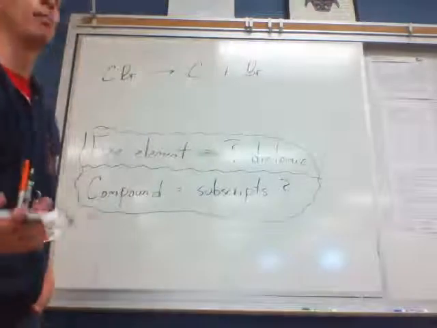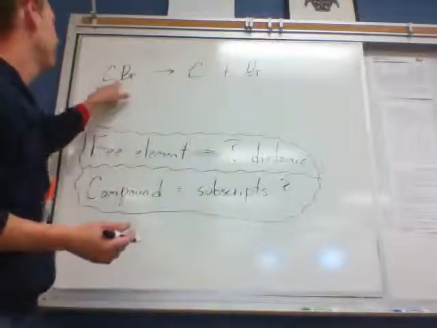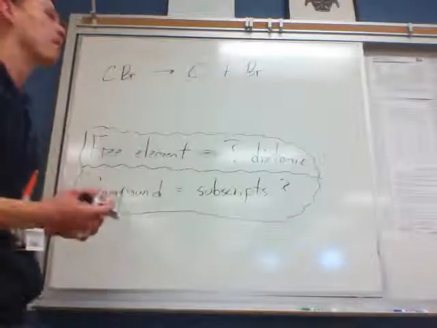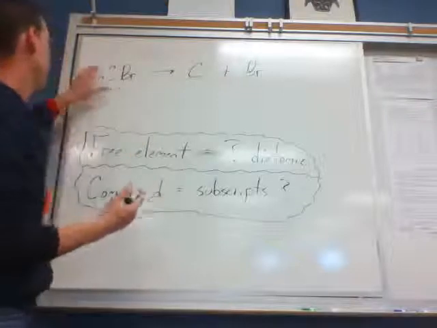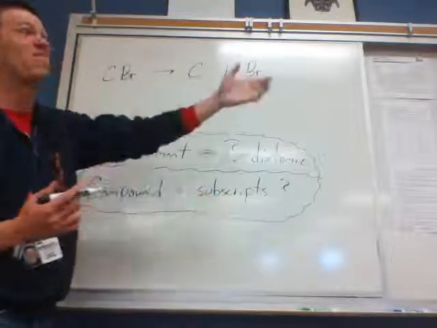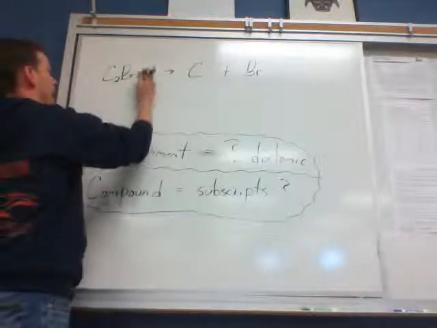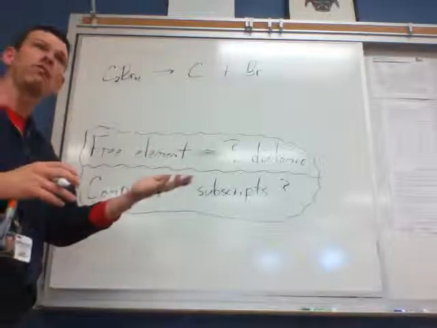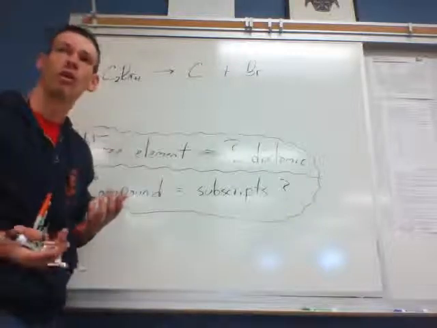But what some of you probably did, just because it's more awkward when the prefixes are there, is you might have assigned these subscripts as you went. Dicarbon tetrabromide. But if this is how I've shown it, then we would go back and fix it. But here I would say, well, this is a compound, so I need to make sure the subscripts are right. But this one does have prefixes. Di means 2, and tetra means 4. There is no crisscrossing when they're covalent. All right, and again, this calls upon your ability to remember things that you've already learned.